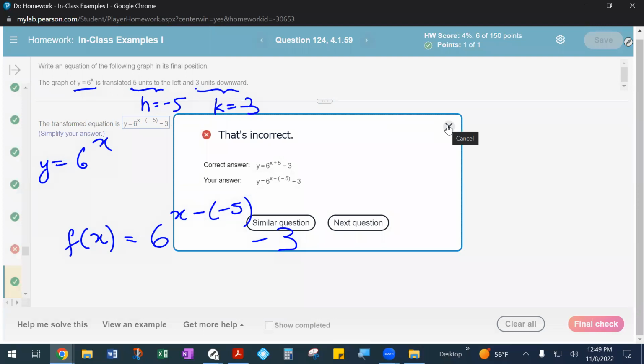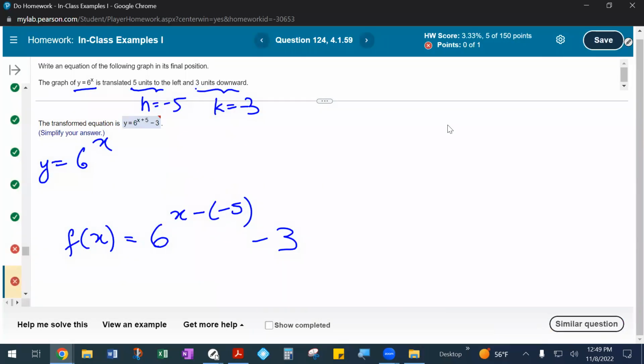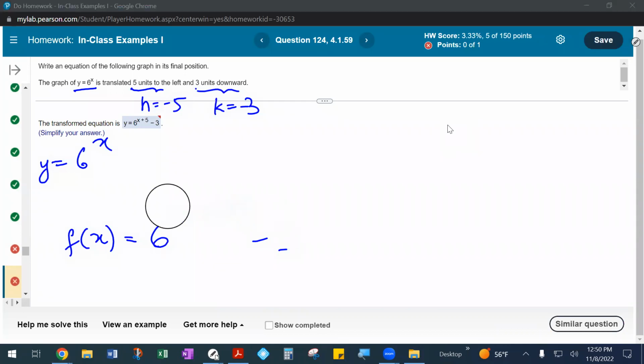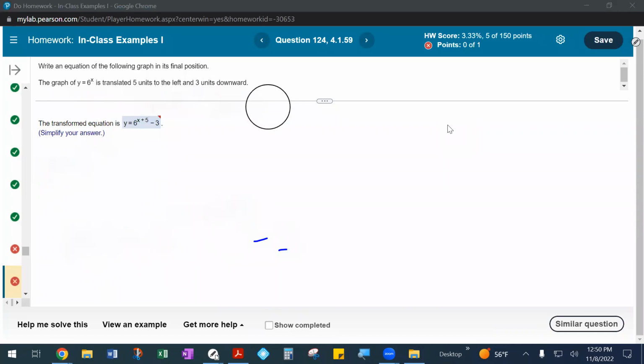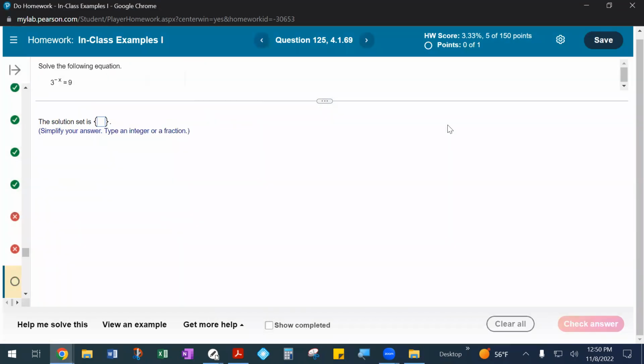Okay, no, so they don't want you to do the plus on the exponent. Well, I'm glad you asked that because I've never tried that before. Okay, so that is just giving it to you in words, and you are writing that in the equation form. And we've got 5 minutes.